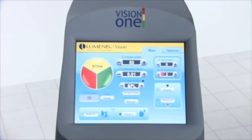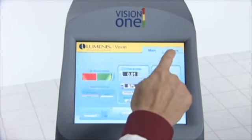The Vision One system has two different tones or beeps to signal system functions. The system emits a higher toned beep when it is able to perform the requested selection, and emits a lower toned beep when the laser is not ready, when the maximum or minimum treatment setting is reached, or when an error has occurred.